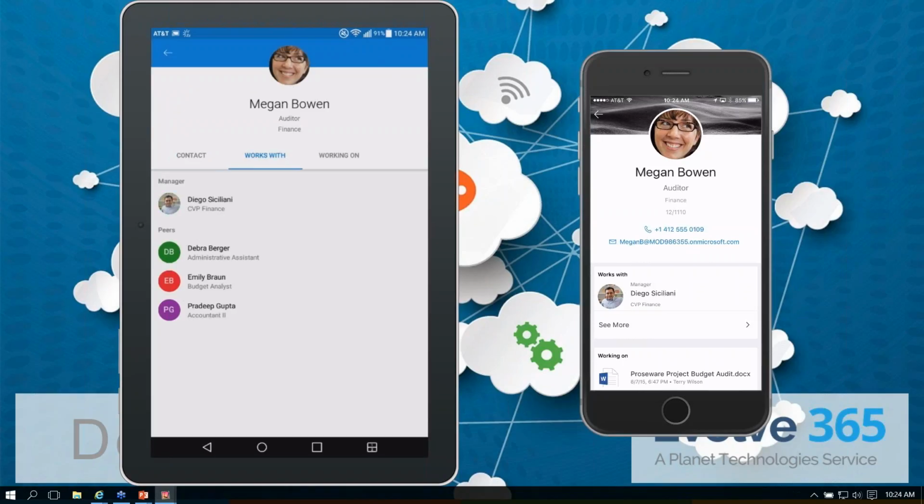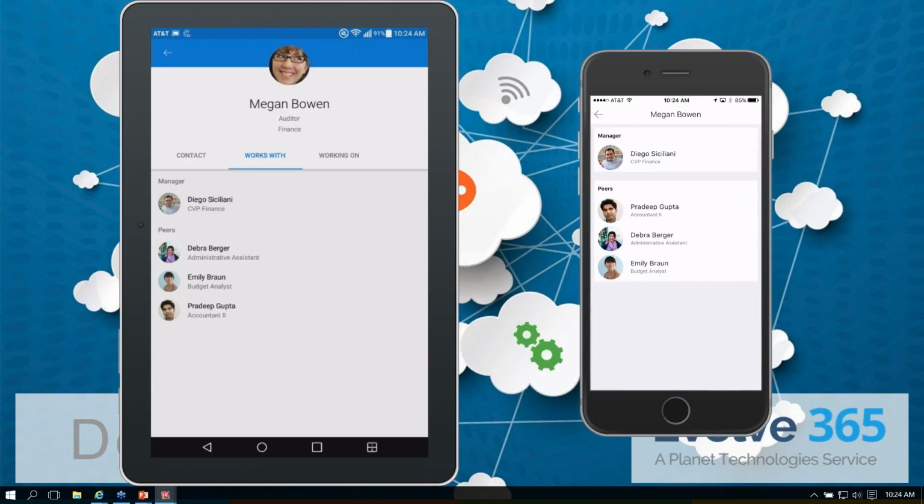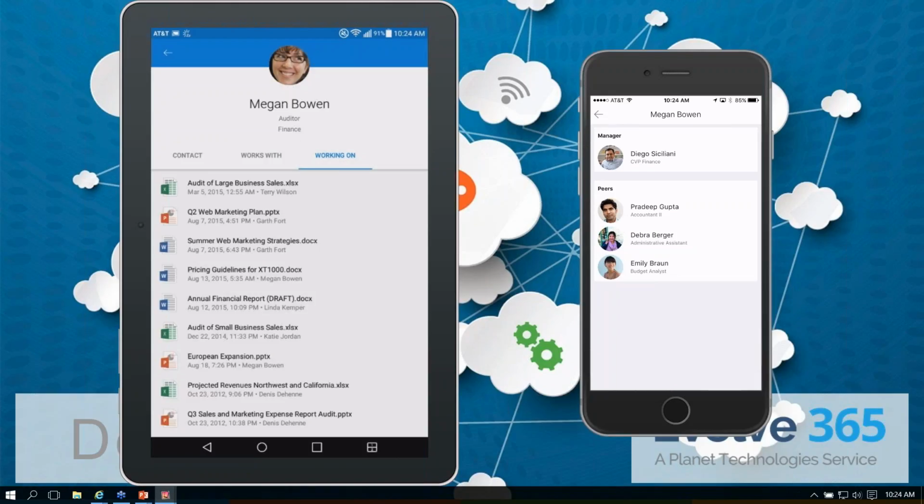So that's a little bit odd. We had tabs for the sites on the iPhone. We don't have those for the sites on Android, but we do have tabs for the profile. On the iPhone, again, it may be because it's a smaller device. When I want to see more people, I actually have to click see more, and then I will pull up people that are also there. So slightly different look. I feel like the profile is a little bit more hidden on the Android device.